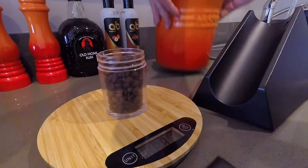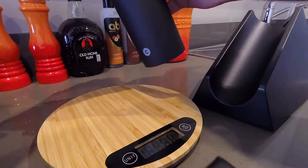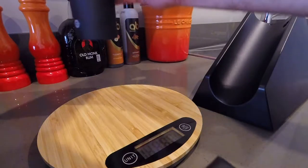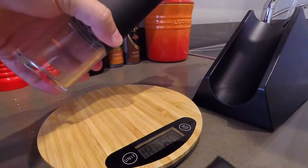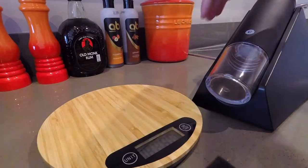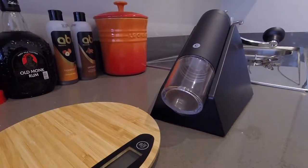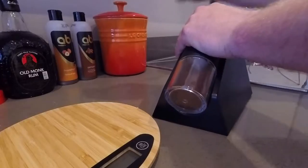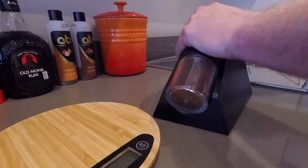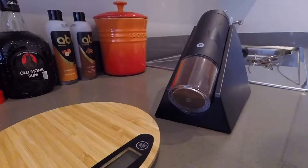Now that this has been done, I'm going to put these coffee beans into the coffee grinder. I tend to make use of a manual coffee grinder. The coffee grinder is loaded, and I'm now going to grind the coffee — this takes approximately 112 cranks with this particular grinder. That took about 114 cycles, so now the coffee grinding is complete.